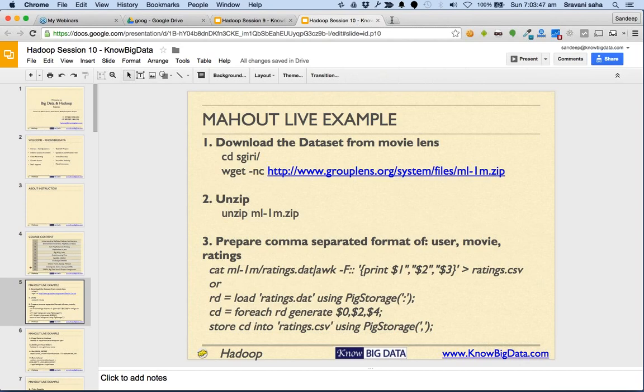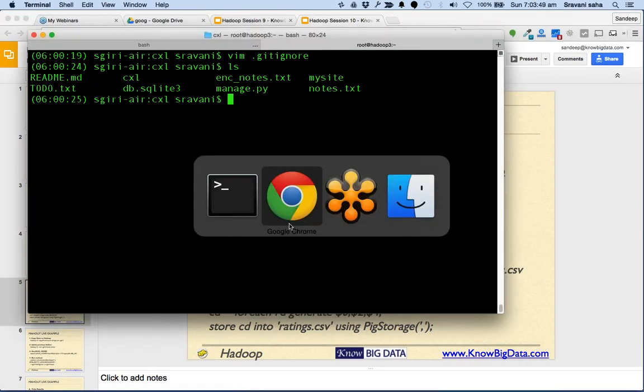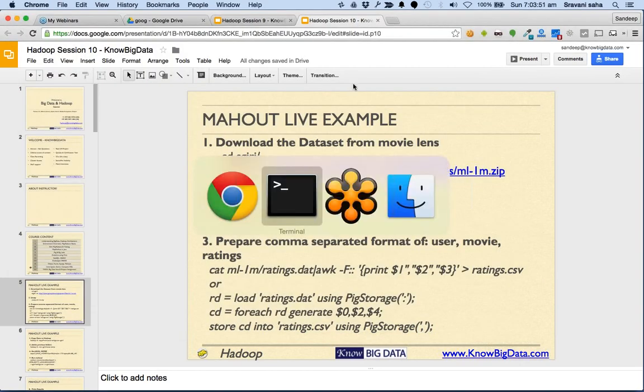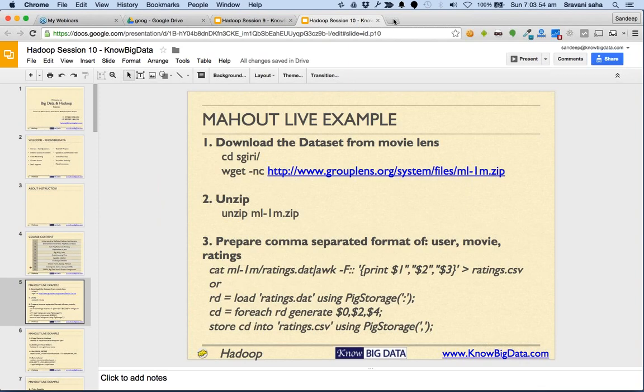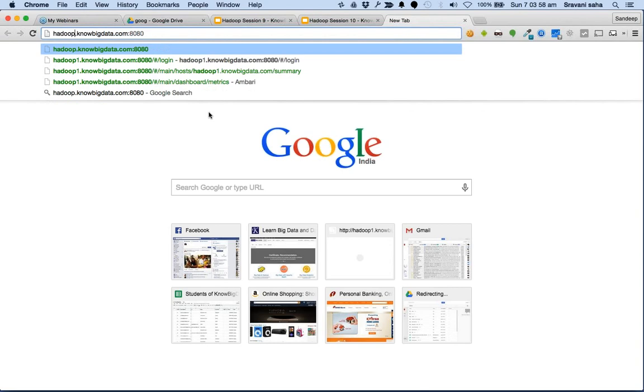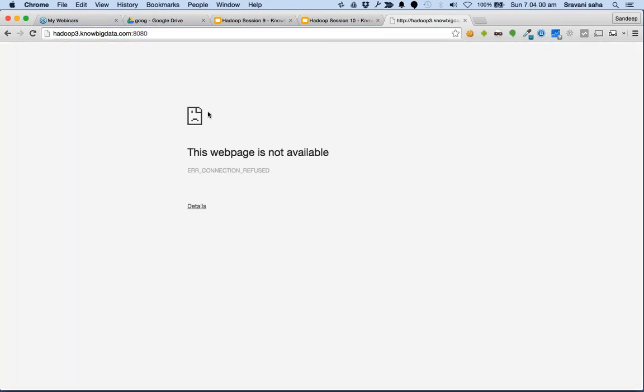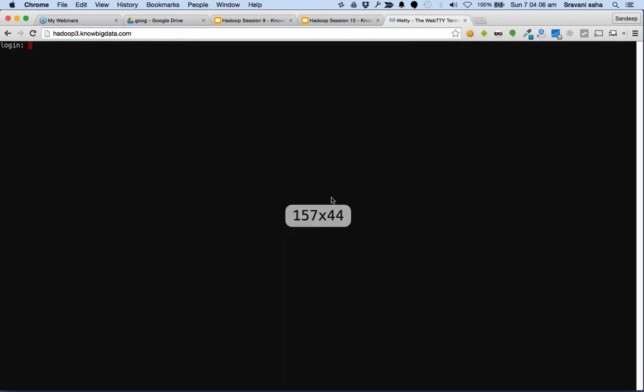I'm using a different account here. So is the screen visible or should I increase the font?